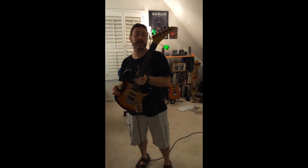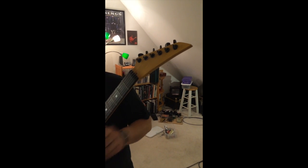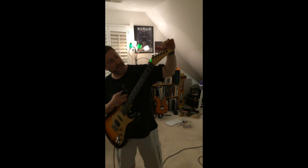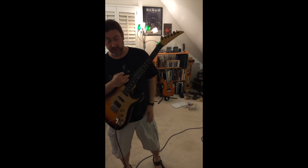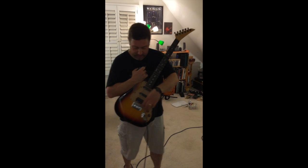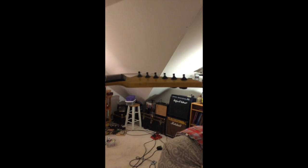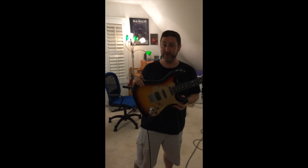On the tuners on the headstock, you'll see 4 of the strings are strung backwards. You get such a break angle off of the nut that all 4 of these are strung backwards. These are strung normal. I don't know, whatever, but it keeps stuff from flying off of the nut. I had to jack the saddles way up just to get clearance, and you can see how much action there is on this thing. It's pretty dreadful as you get closer to the single coils. However, you do get sound out of it.